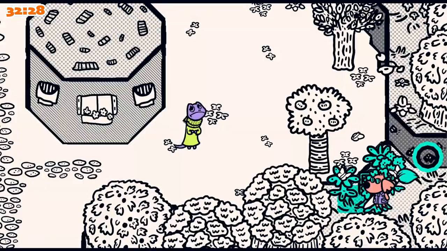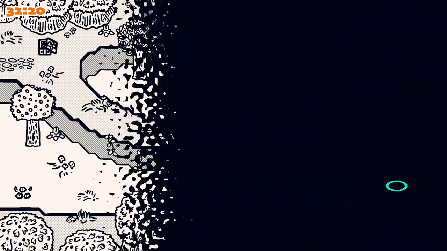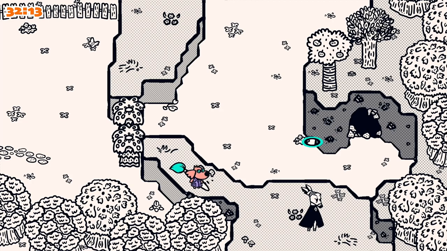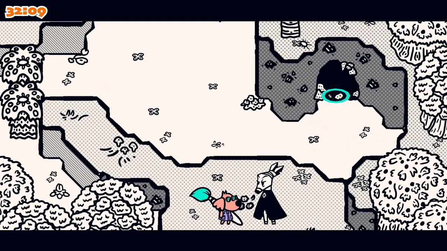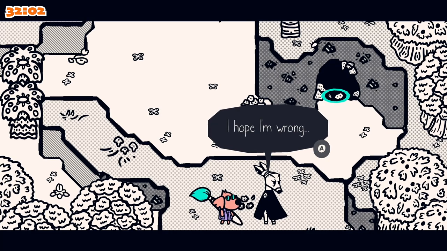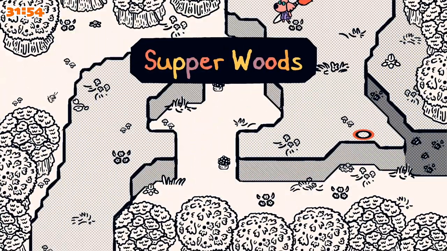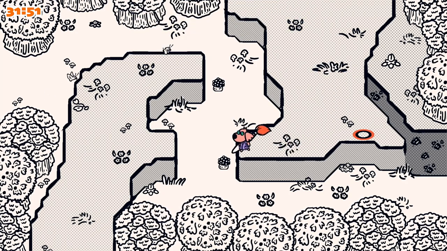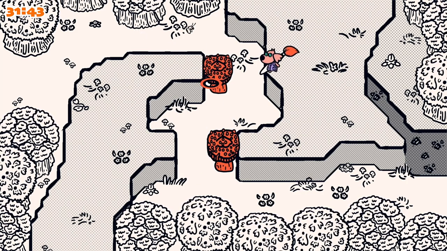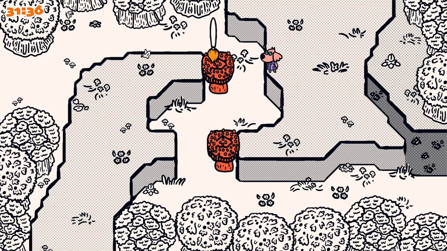I got a stripey tee! Put away. No, I don't want stripes. Okay. That's kind of cool. Let's keep going. Now we get to make the walk to the person. Hello! Did Chicory give you that brush? Yeah! So it is worse than I thought. You don't seem ready. I hope I'm wrong. Come this way. Supper Woods. Oh, wait. Have I just got a new... Oh, you have different colours depending on the area. Oh, that's so cool.